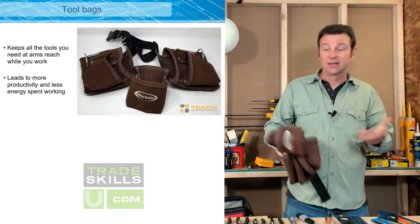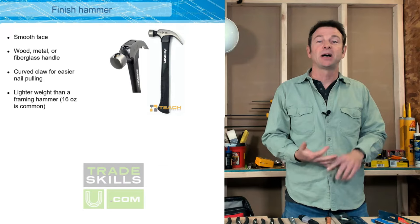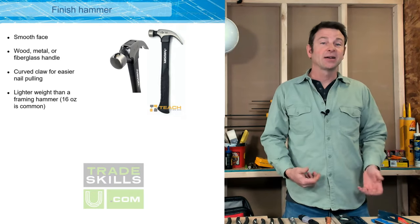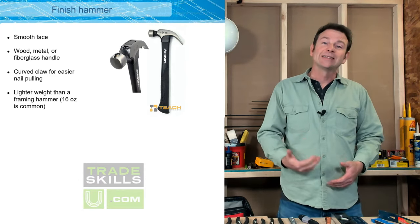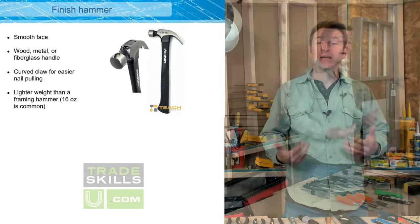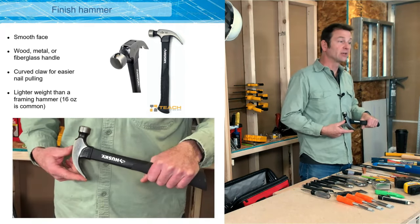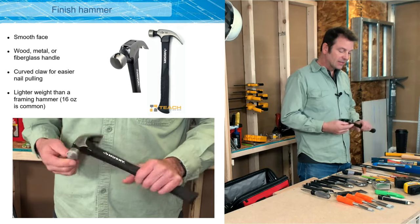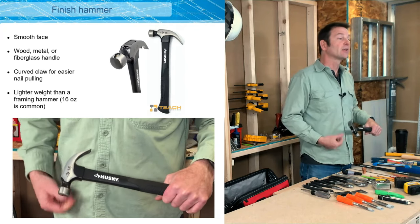Next up we have hammers. A lot of students ask me why we still need hammers when we've got all these modern power tools, pneumatics, nail guns. My answer is I've never been on a job where I did not need to use my hammer — you won't make it through a job without it. People don't realize that hammers are good for moving materials, nudging things, finishing out, and driving a fastener when a pneumatic nailer does not flush it properly. They also have claws on them.